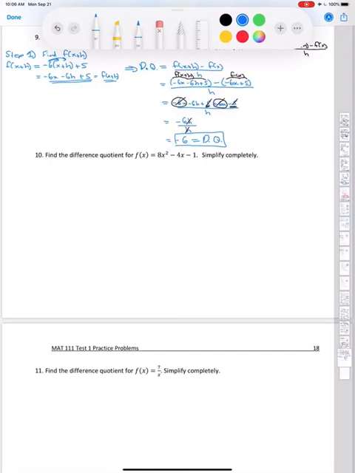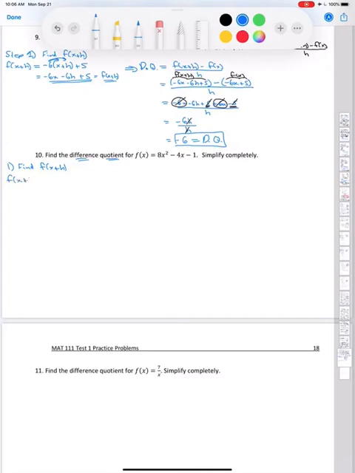Next example, where we have a quadratic function, let's calculate the difference quotient for it. So again, our first step, let's go ahead and find f of x plus h. That's the missing part from the difference quotient, right? We got to find that, and then we can plug it right into the difference quotient and simplify and have our answer. So this is the missing part of the numerator of the difference quotient. So let's go ahead and do the work together.